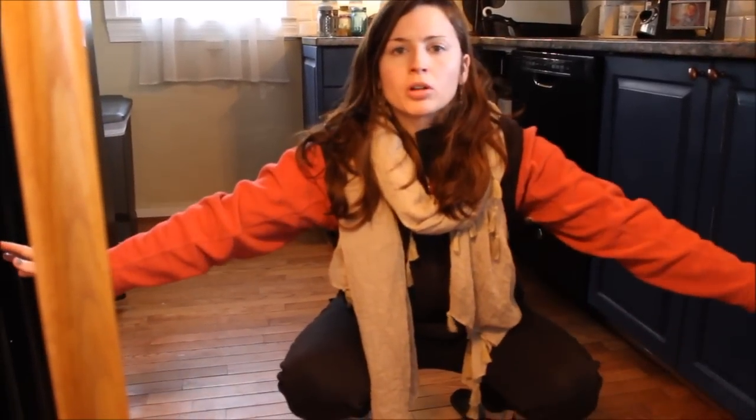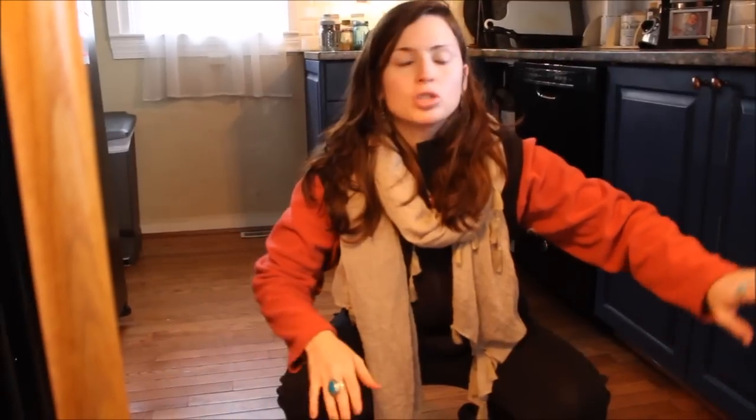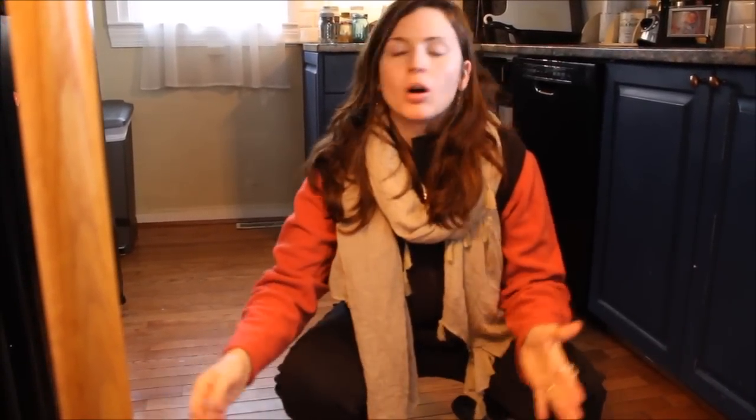One more thing I wanted to mention — a lot of people were telling me, why didn't she sand her cabinets? This is why Annie Sloan created this system. You do not have to sand. No primer, no base coat — you just put it on. It's not slapping it on though. Annie Sloan is something that you have to practice. It's a system just like any system that you use.